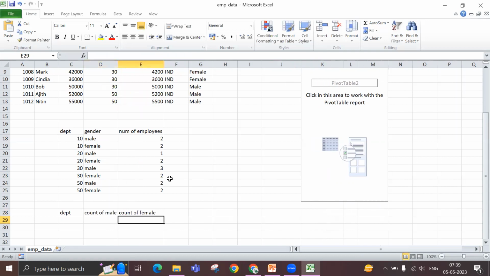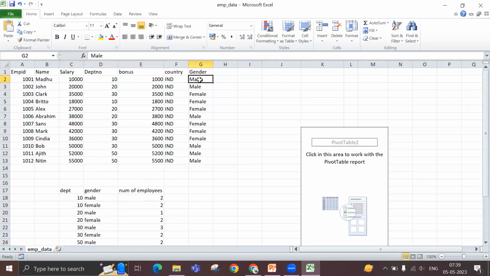For example, department 10 has male count 2 and female count 3, department 20 has male count 3 and here is 1, and 30 has 3 and 2, something like that. So basically, if you see, the male and female are available as rows. Gender is male, female, something like this, right?